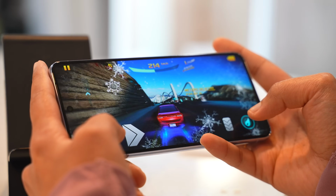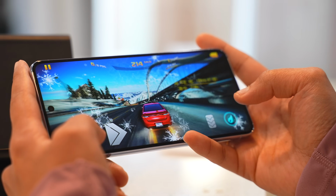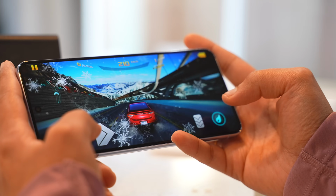I don't think I can make an objective review of the Pixel 8 Pro performance because for the flagship price point, you will be expecting flagship performance. To beat or at least come close to Apple A17 or Snapdragon Gen 2, the Google Pixel 8 Pro is using their custom-made Tensor G3 chip. If you make a benchmark test, the Pixel 8 Pro scores will reflect more like a mid-range smartphone.